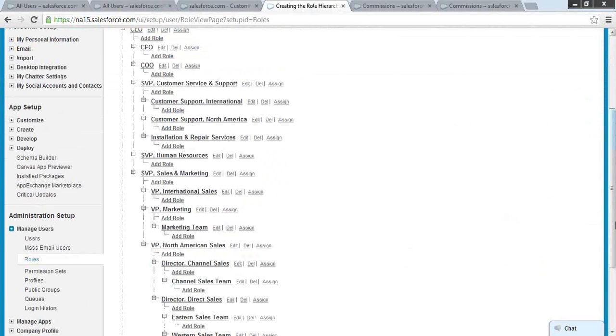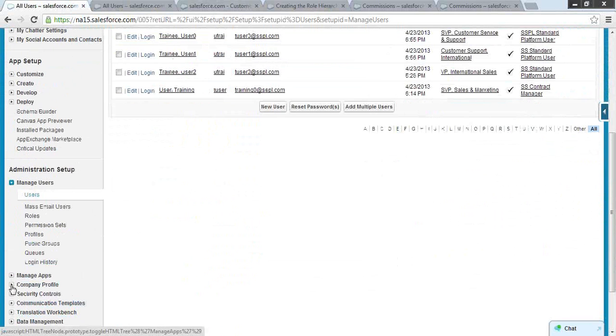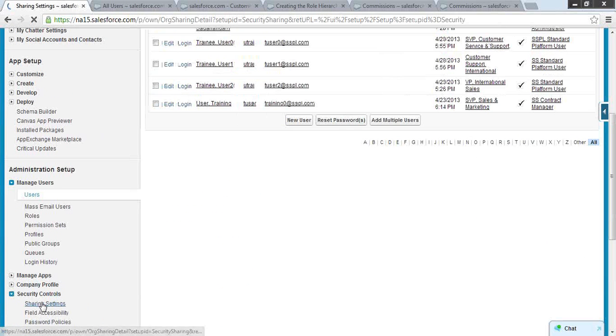Now let's assume, how do we make it cross sharing? I gave one example wherein we have two sales representatives and we want to collaborate and work on each other's opportunities, right? For example, Srikanth, you are working on something and Bhaskar is working on something, and how do you collaborate and sell more with the company? Because once we set up our sharing, like setting it as private, which is under here, on the marketing, this security controls, sharing settings.